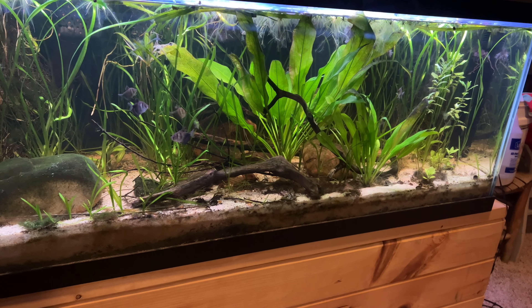It's interesting that the black skirt tetras will start to feed on the frog bit roots after I thin out the Italian Val. I'm not sure why, except maybe they just don't have the physical room to feed on the roots when the val is in there. Once I remove a lot of the val, it opens things up and makes those roots more vulnerable. As far as feeding goes, I'm feeding probably every other day — a good amount. I feed Fluval Bug Bites and then drop in several sinking wafers for the bottom feeders. Everybody seems to be staying healthy and pretty active.